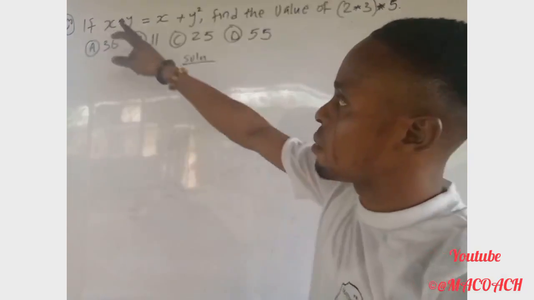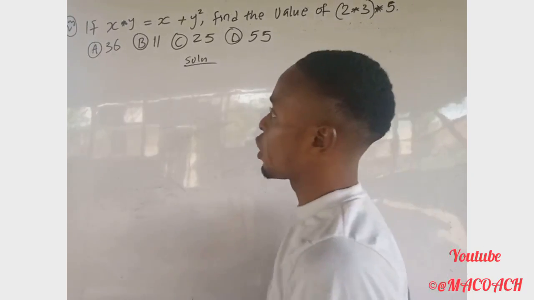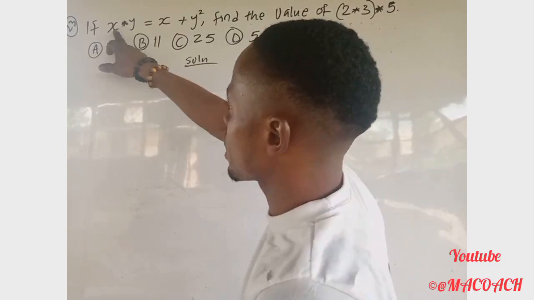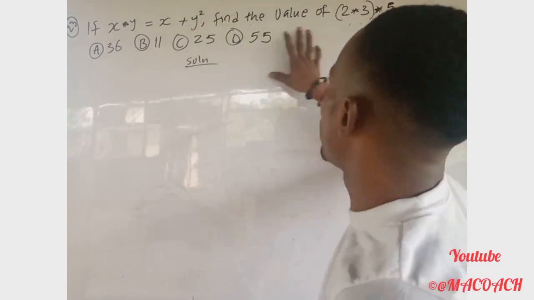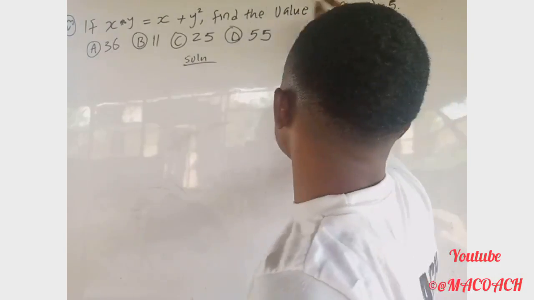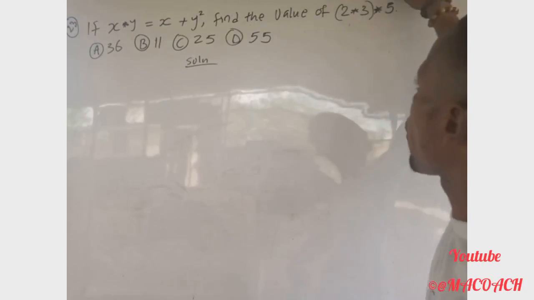So this is the expression we use to calculate the value of this. The first thing that comes to your mind is that s is expressed as this: s star y will give us s plus y squared. But if you compare to this one, you have s star y. You can place this one as s and this one as y, because now our s is equal to this, and our y is equal to this.